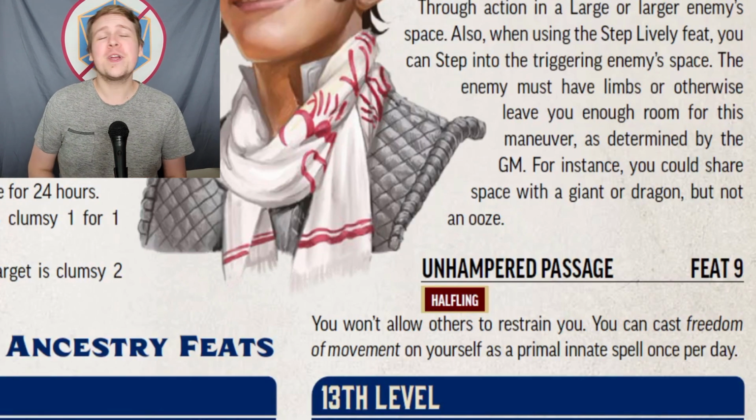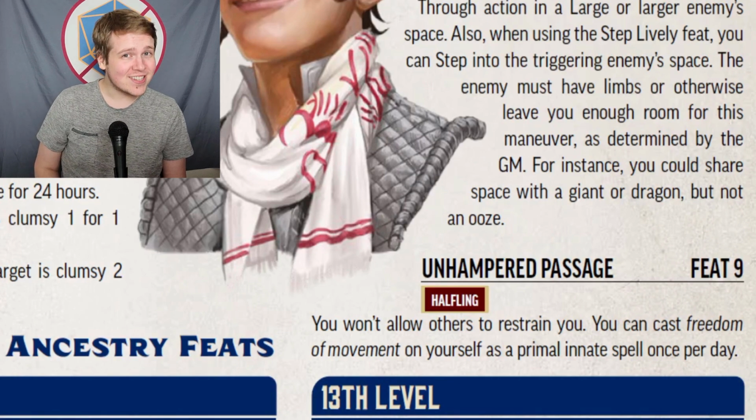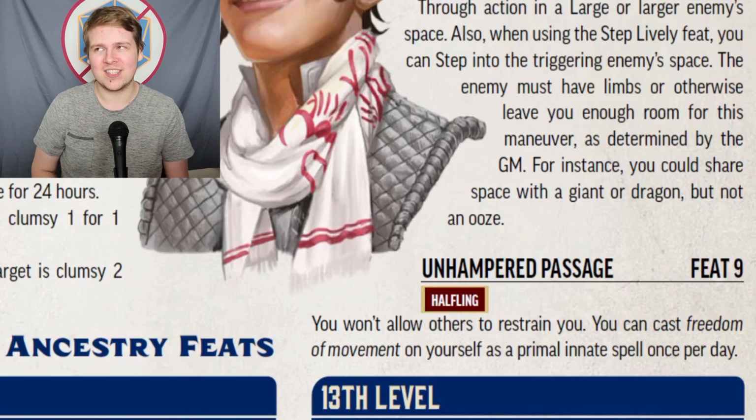Unhampered Passage is just really simple. You get the Freedom of Movement Primal spell as an innate spell once per day. This allows you to ignore anything that gives you a circumstance penalty to your speed and automatically succeed any escape checks, unless it's specifically a magical restraint.